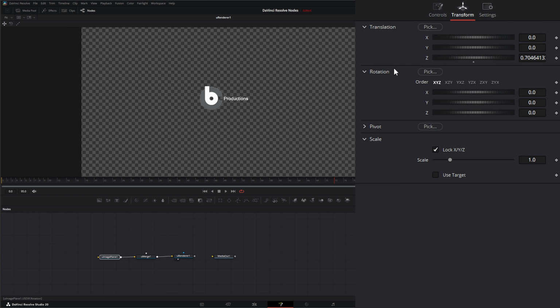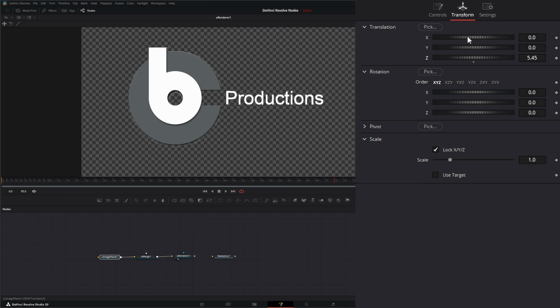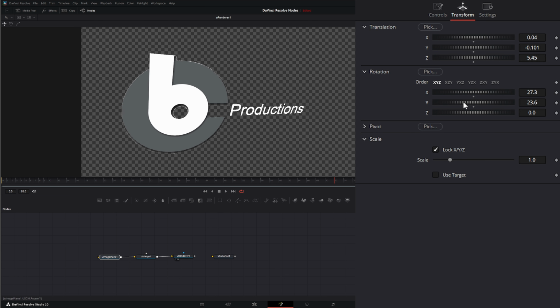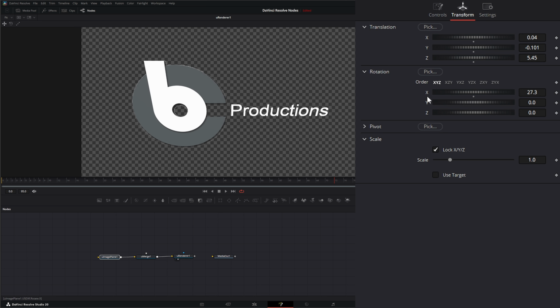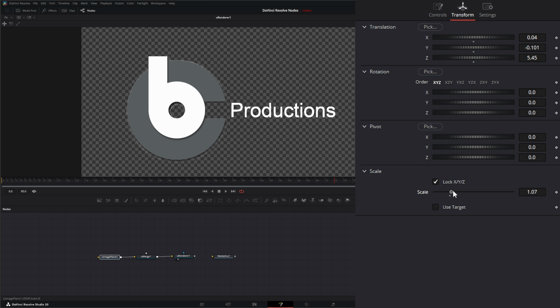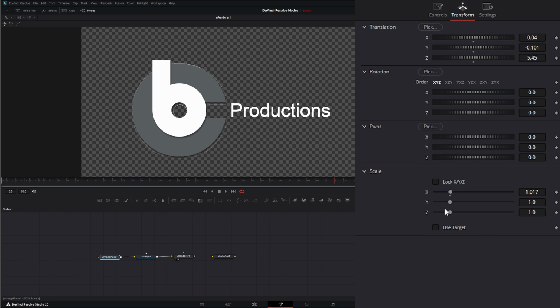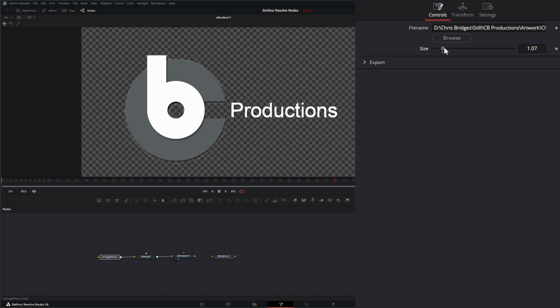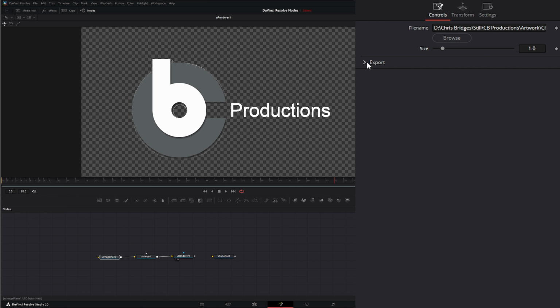So if we go to a render node, on our image plane, we can translate it. So we can bring it up in the Z. We can translate it on the X, in the Y, as well as rotate it on the X, the Y, and the Z. And we can change the pivot location and our scaling as well. And if we need to, unlock on our X, Y, and Z, we can independently change our scaling on the X, the Y, and the Z. And additionally, we can change our overall size right here in the controls. And we can export it to a separate stage if we need to. And that is it for the image plane node.